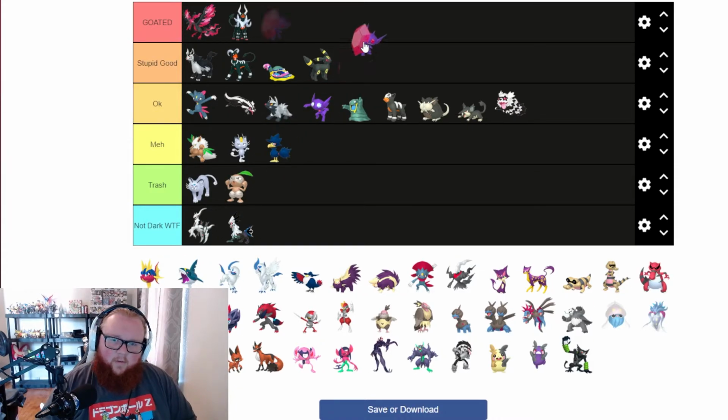Mega Sableye is stupid good. I love the design of Mega Sableye. The fact that he gets a giant gem that he hides behind to kind of intimidate his opponents. He's literally the same thing as regular Sableye, but with the addition of a higher attack stat and more bulk.